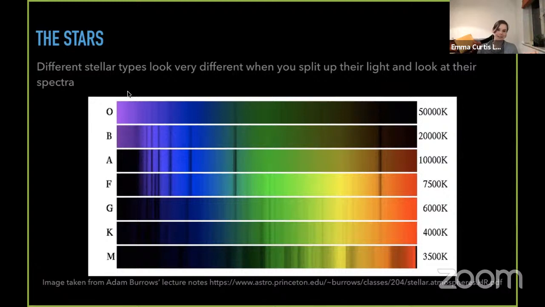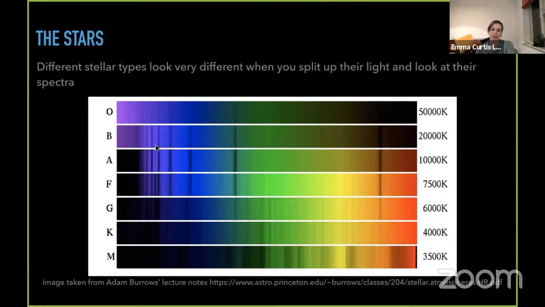So our eyes can't see this wavelength, and that's why it's colored in purple. So these O-type stars, the hottest, brightest, shortest lived, they emit most of their light in the ultraviolet and at blue wavelengths, but they don't emit so much light at red wavelengths. Whereas as we go to the cooler stars, they emit more of their light at red wavelengths than at blue wavelengths.